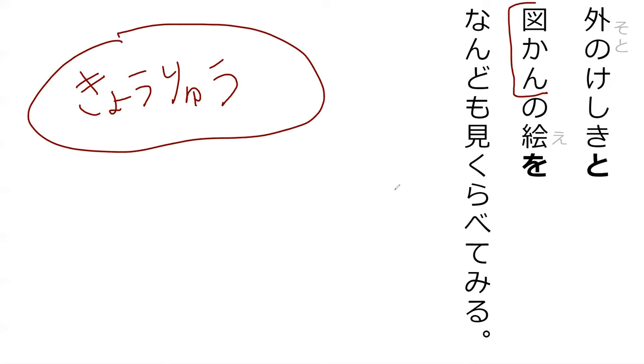Specifically, this is referring to a kyoryu zukan. You know what kyoryu meant? A flying dinosaur? That's yokoryu. Pterodactyl? Yokoryu is flying dinosaur. What's kyoryu? That is a dinosaur. Yes, just a dinosaur. So we have a picture dictionary of a dinosaur. Now, what do picture dictionaries have a lot of? Pictures. Yes, so that's what e means. E means picture. So what is Jack comparing? He is comparing soto no keshiki, which is outside scenery, with zukan no e, the pictures in the picture dictionary.